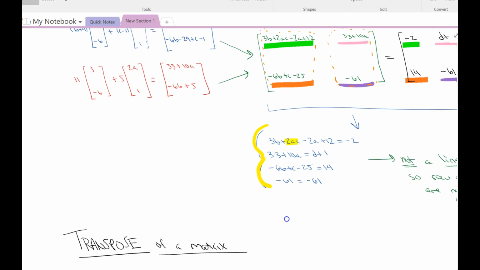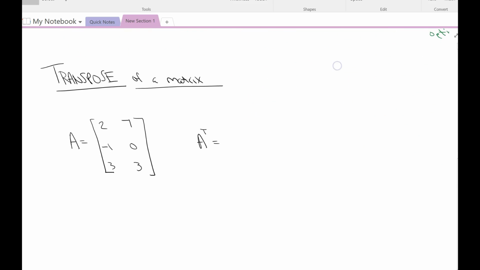Okay, last little vocabulary word for today is, if you just go to the second page of your notes there, you'll see the transpose of a matrix. You'll see some notation that if you are given a matrix A, and oftentimes they'll call it matrix A or matrix B, usually a capital letter is used. Notationally, if you're asked for the transpose of a matrix, you'll see A with a superscript T, or sometimes you may see the matrix symbol and the transpose of A.